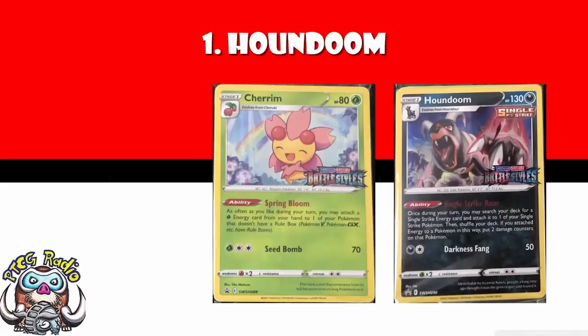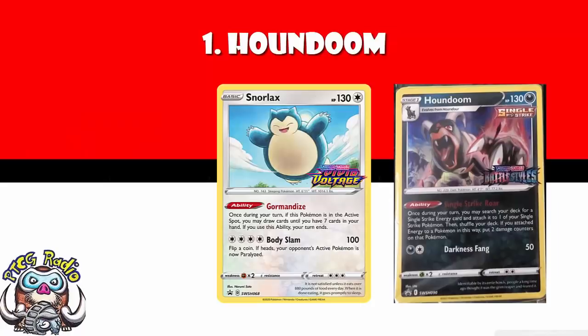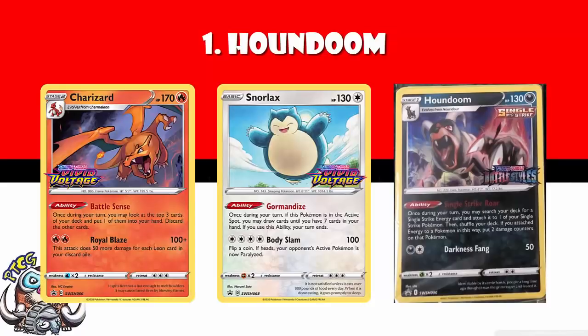Now, the last time I said this, we were talking Vivid Voltage. Now, Vivid Voltage, as it turns out, they've not ended up being as playable as I had hoped. The best one among them actually ended up being the Snorlax, which let you draw until you got 7 cards in your hand, which is clearly good and has seen a bunch of play. I really thought all the ones from Vivid Voltage would end up being better, but unfortunately, it's not ended up being there, which is a little bit sad. The Charizard obviously was also a big draw there for fairly obvious reasons.